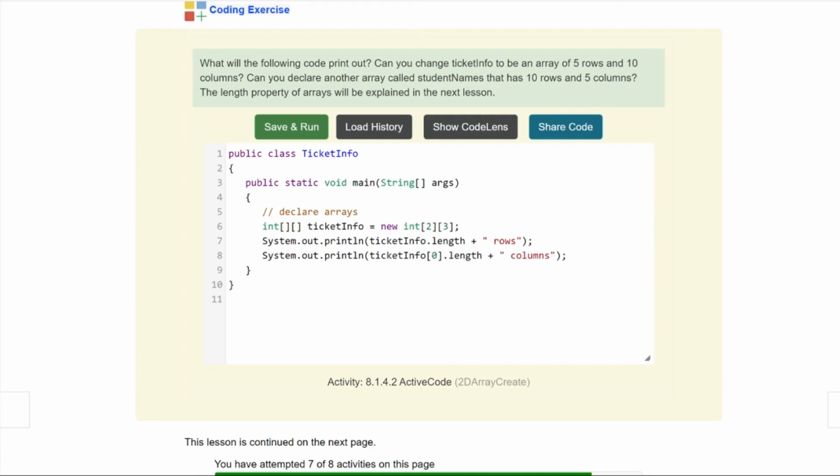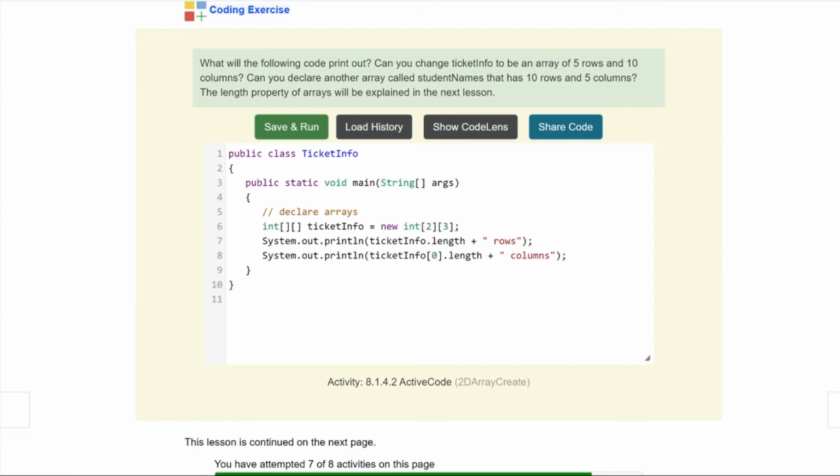If you see, we have our new array here. It is called ticket info. It is an integer with 2 rows, 3 columns. And then we have 2 prints, ticket info length, and that looks like it's rows, and ticket info square bracket 0 length is the columns.